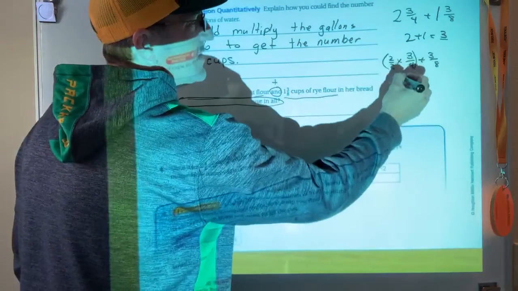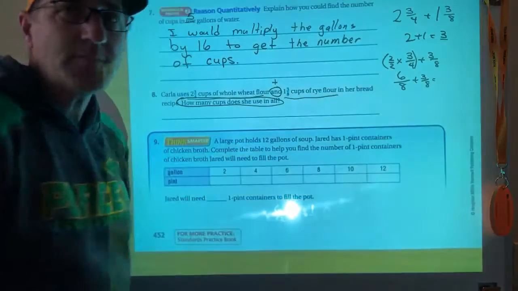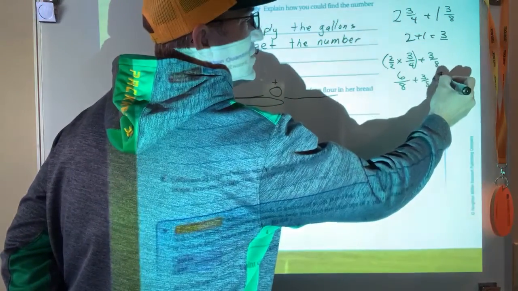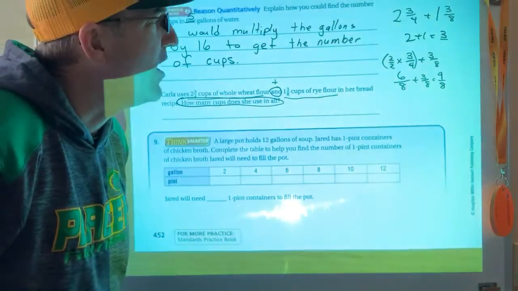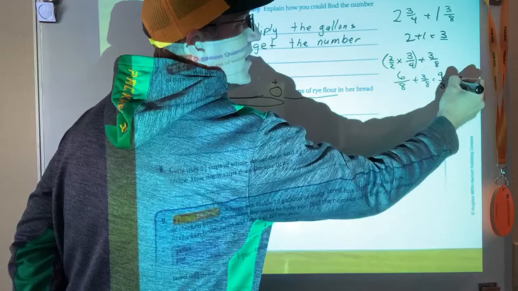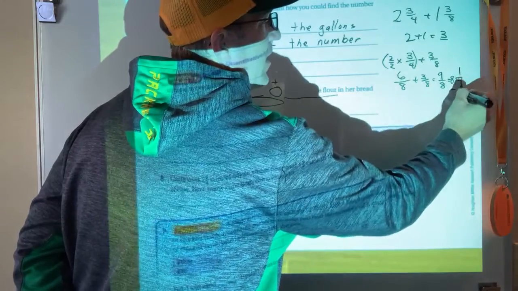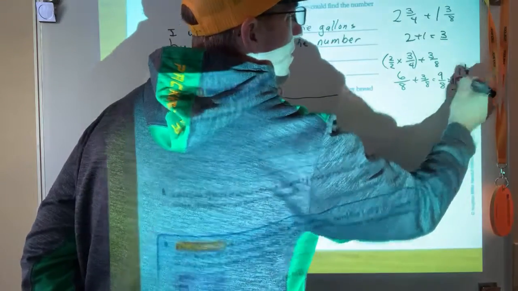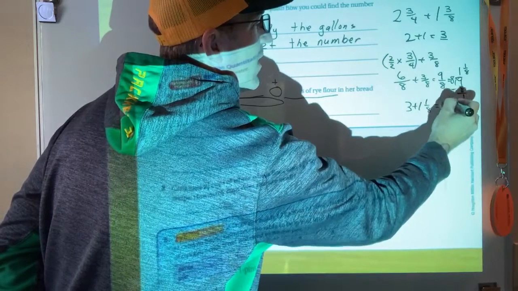Okay, so 2 times 3 is 6, and 2 times 4 is 8. So now I get 6/8 plus 3/8. Okay? And now I can add them. What's 6 plus 3? 9. I get 9/8. All right? What kind of fraction is 9/8? Improper. That's correct. So I have to do a division problem. So I'm going to divide 9 by 8. How many 8s go into 9? Ones, right? So I get 1 minus 8. Remainder of 1, so it's 1/8. Perfect. So now I just take these two and add them together. 3 plus 1 1/8 equals 4 1/8.